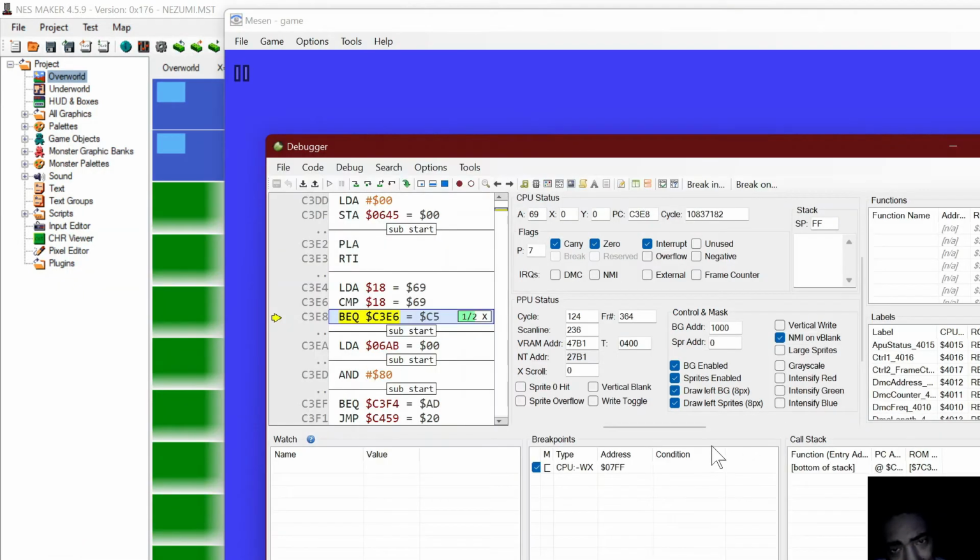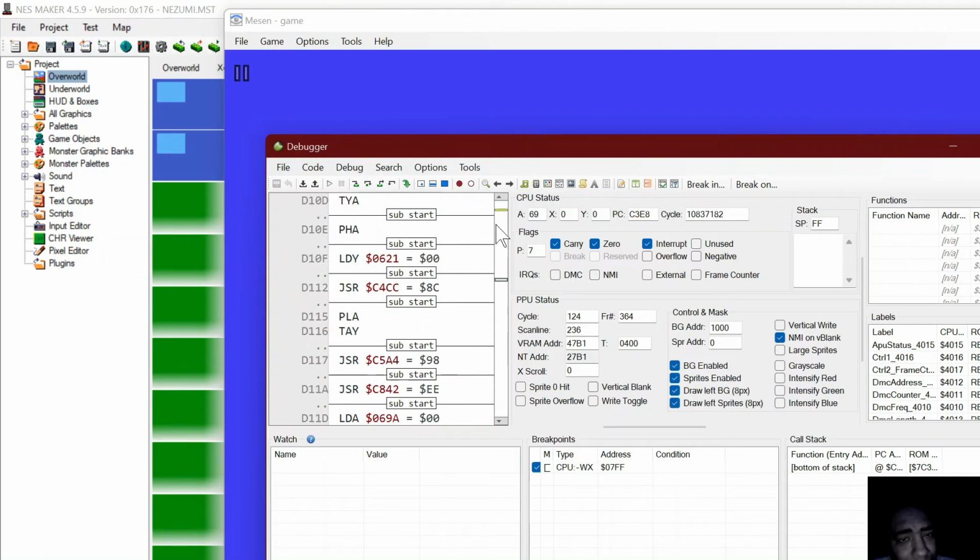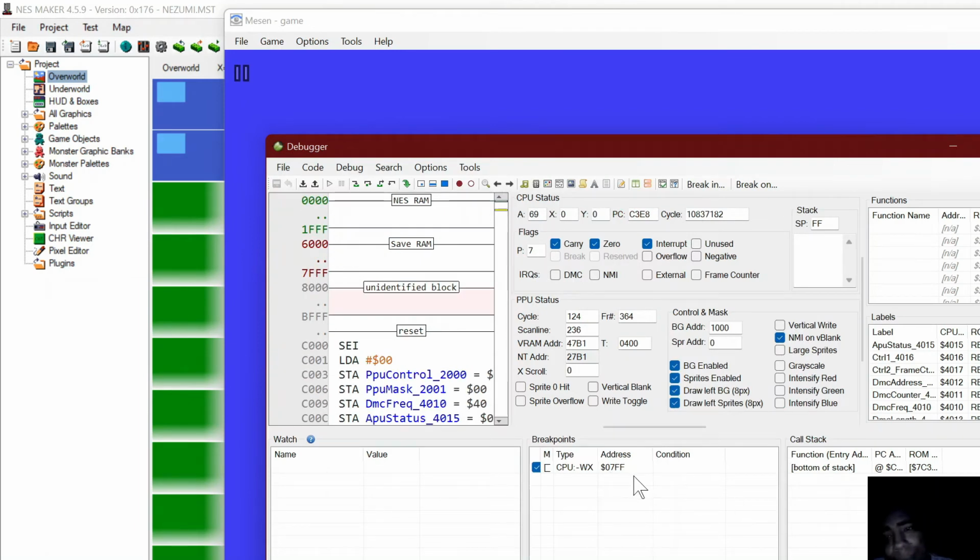But you know what? I don't know any of this. I don't know what I'm looking at. You got carry, 0 interrupt. How can I find my variables here? What am I supposed to type here? I have no idea. And I'm done. I don't have time. I gotta do a million things. I have to draw. I have to do this.